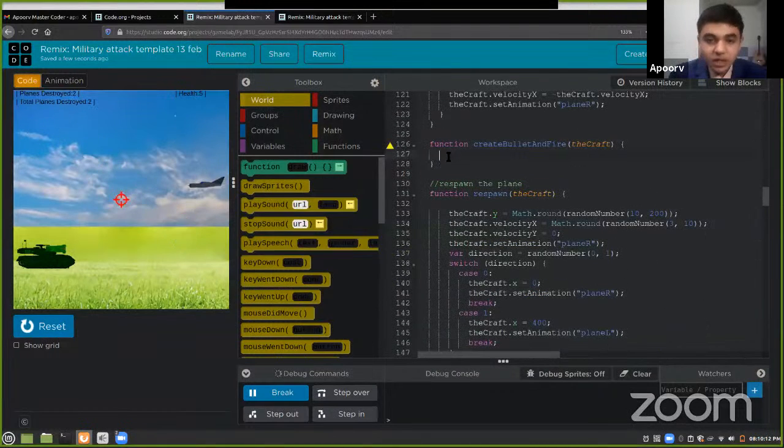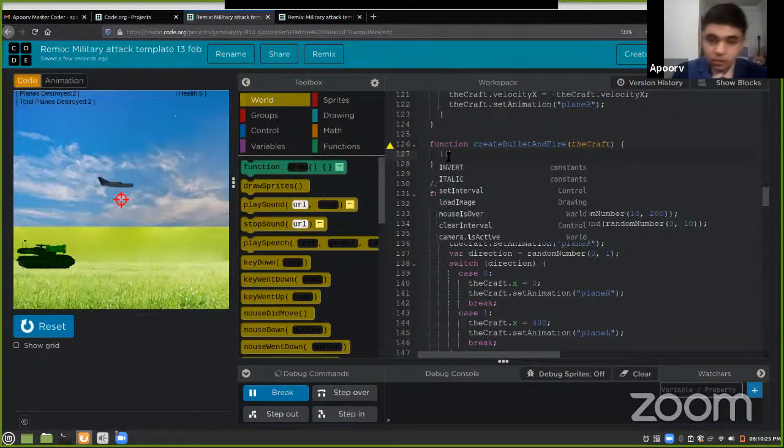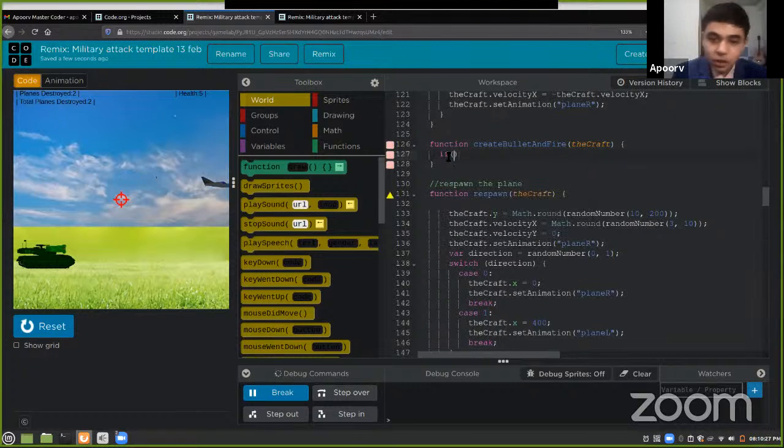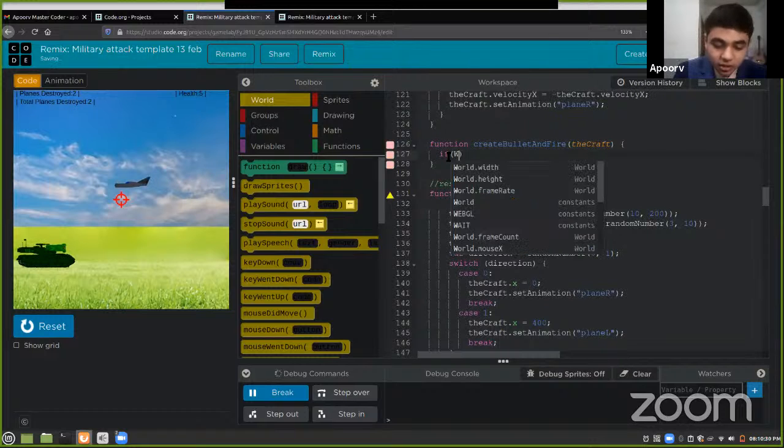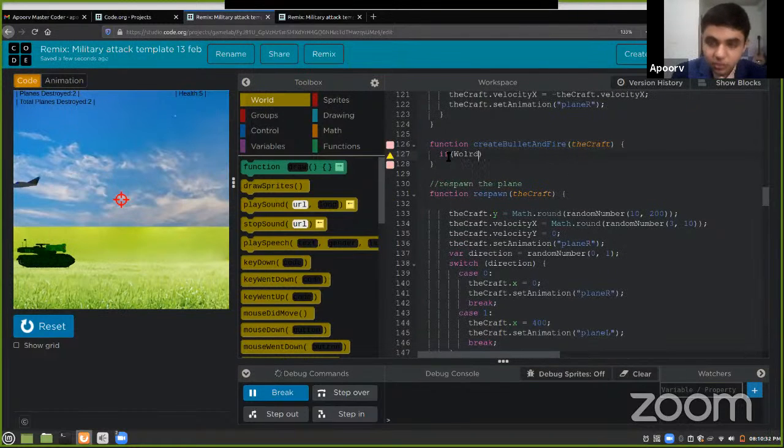So now I'll also create the function so that the plane also fires at the tank. But here we want the plane to fire at only specific times and we do not want it to fire continuously. So I'll be using world.frame_count, and I will try to make it so that it releases after some specific time.